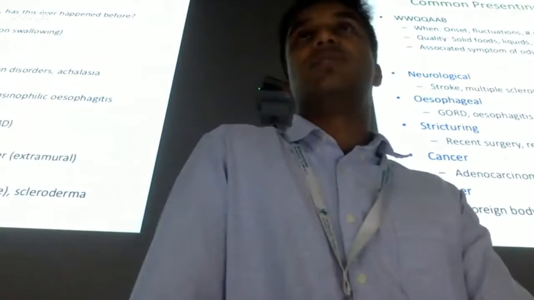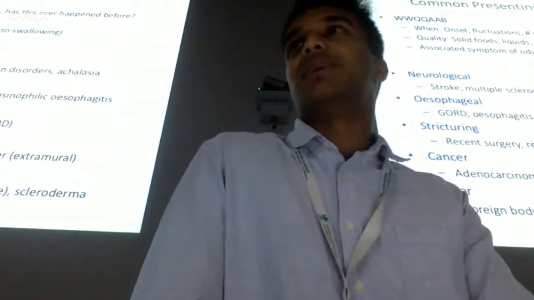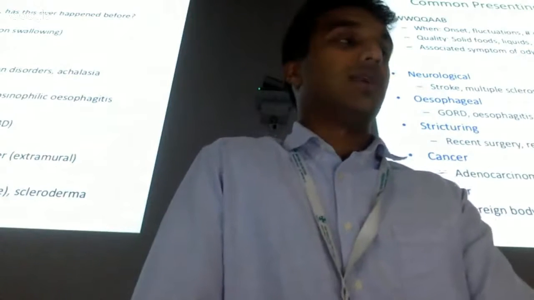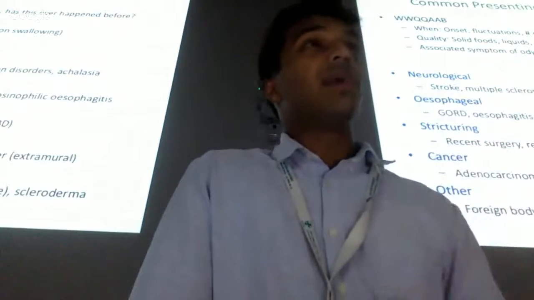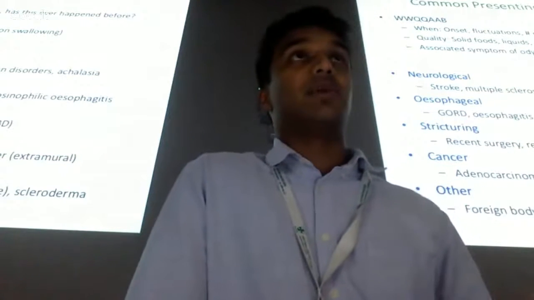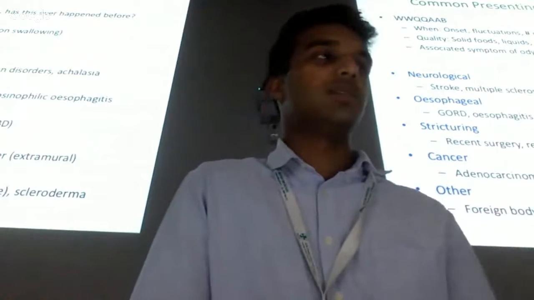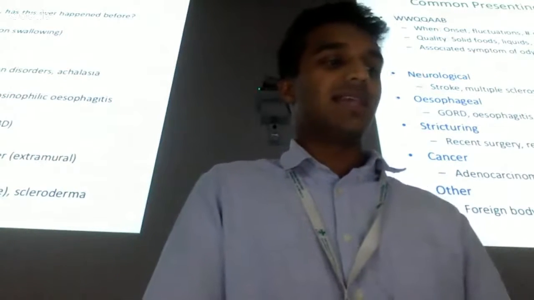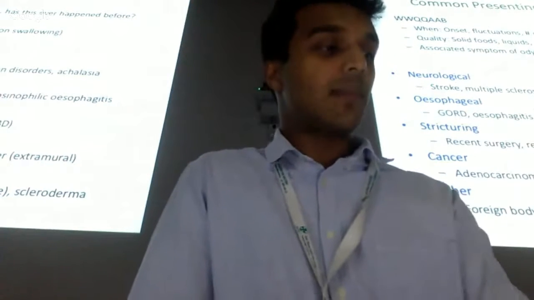What's a syndrome you see in scleroderma? It has 5 letters and they all stand for something. CREST. Yeah, so calcinosis, Raynaud's, esophageal dysmotility, sclerodactyly, and telangiectasia. Okay, so that's CREST, which is under your rheumatoid conditions. But the E stands for esophageal dysmotility.